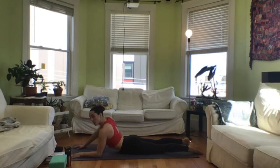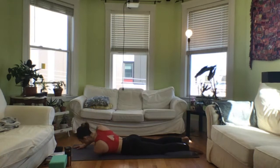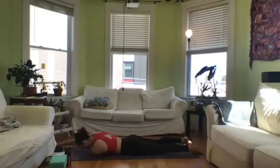Let's lift the right elbow up, and then slide the left arm underneath, and you'll just pause, let your body weight fold over the left arm. Your right fingertips will crawl forwards, all the way forwards. So just like we did in our child's pose at the beginning of class. Reach both sets of fingers a little bit further away from you, and try to soften into your left shoulder.